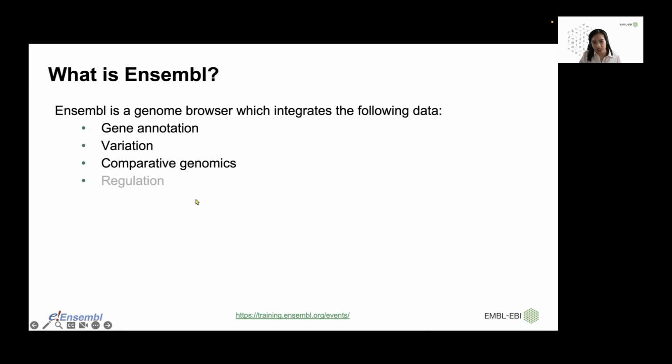One thing we didn't cover today was regulation data, and this is only because it's only available for human and mouse. So the data is very limited for this, and in the pre-course survey, I saw that quite a lot of you were interested in non-vertebrate species. So that's why we didn't cover this.